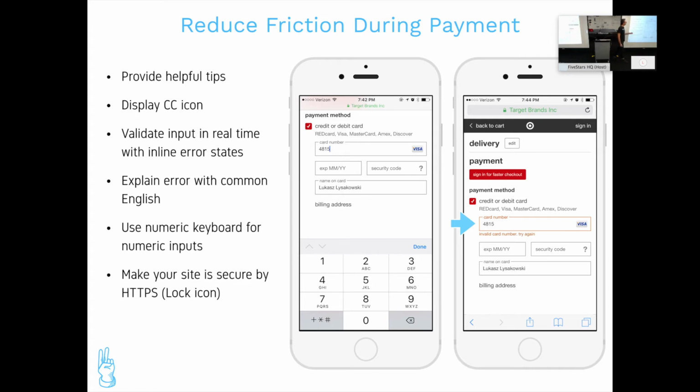Simultaneously, as people are inputting the cards, what's actually awesome is that with a lot of the cards, I believe the first 2 digits verify the type of card. So as people are inputting, you can display, hey, we know this is a Visa card. Again, you're building trust within the whole process, making the user feel more ease of use.